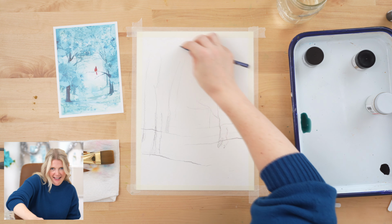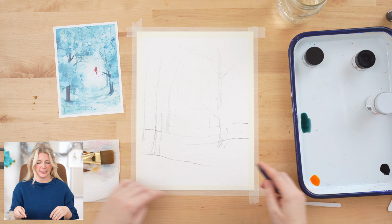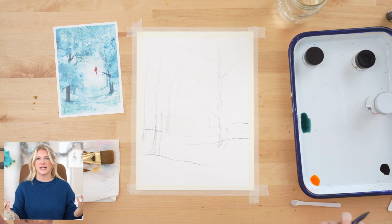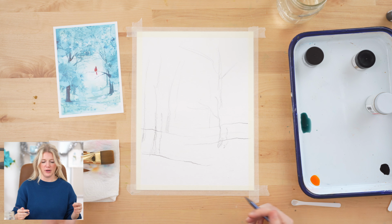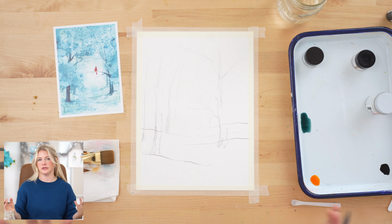So envious. So this is probably darker than it needs to be, but this is giving you a good idea of where these things can go. The other nice thing about sketching is you can then decide, you know what, I actually don't really like the placement of my trees or whatever, and you can erase and start again.